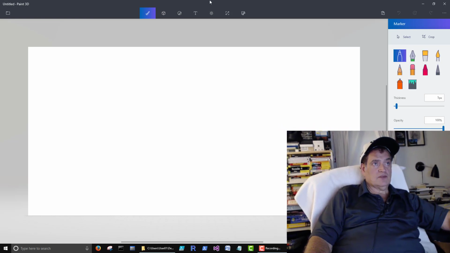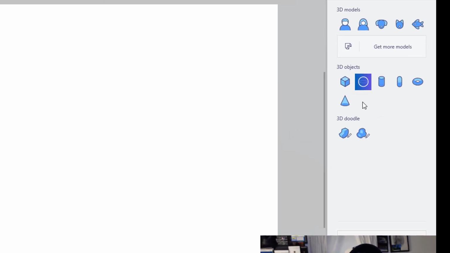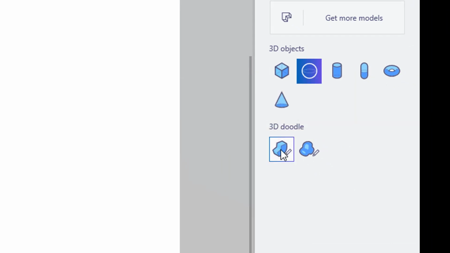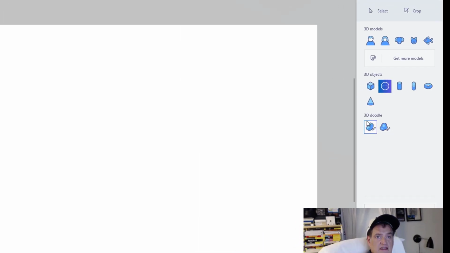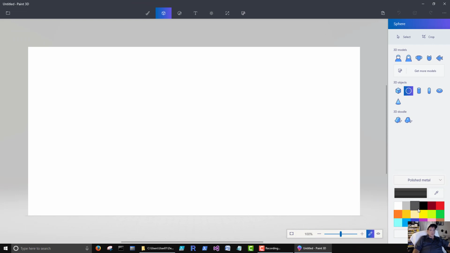So let's work with 3D. We went over a few of these in the second video, but let's click this one here. It's Sharp Edge 3D Doodle. Let's pick a better color.